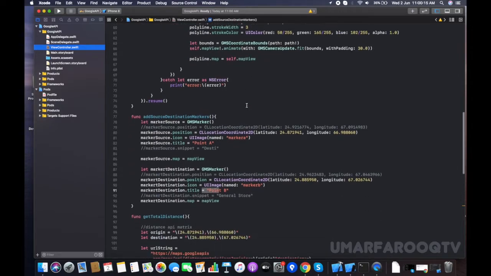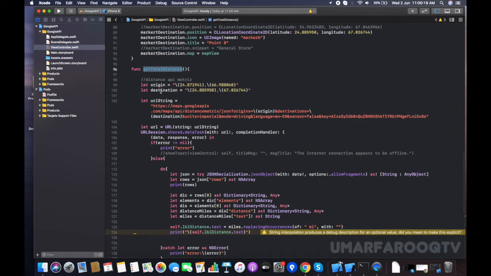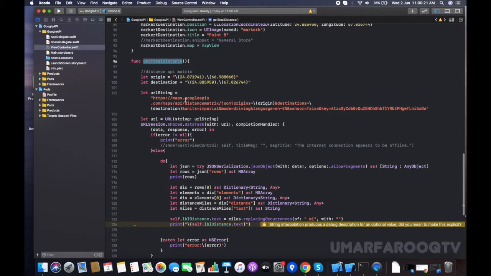Now these are the same 2 points I'm using.